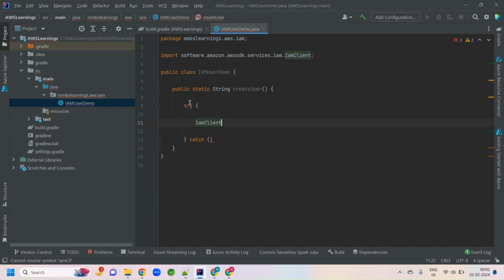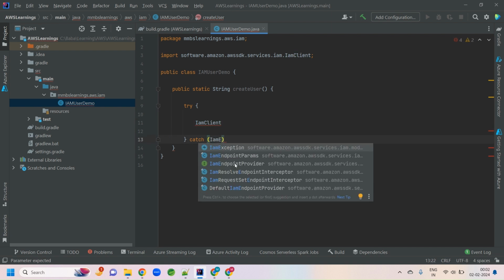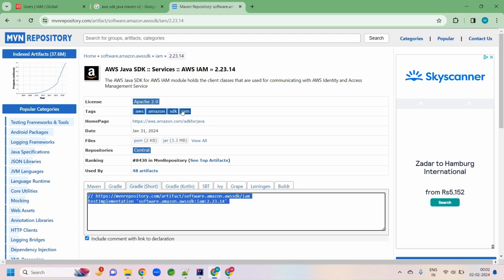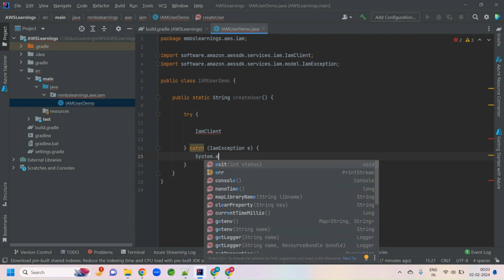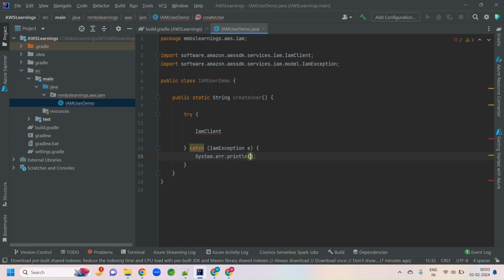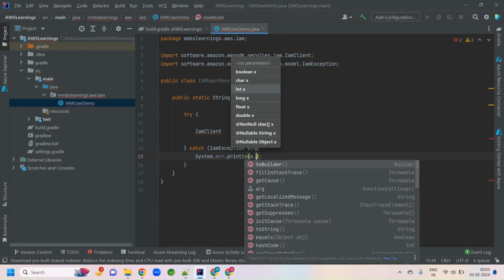So here also you should be able to find. I think I copied a different one, so it should not be test implementation. It should be implementation. So what we will get is probably this exception, the IAM exception, as I was mentioning. So you just print that as an error. In all these exceptions, when you give this, you can directly print the localized message or anything.